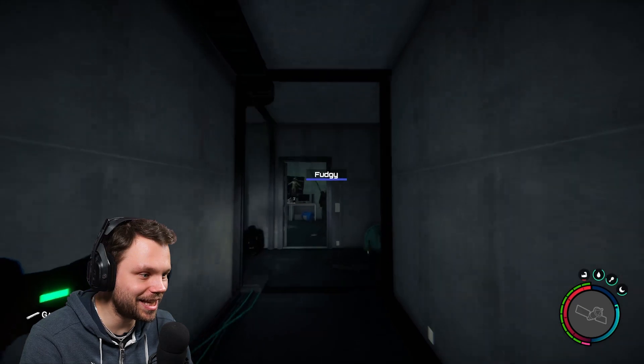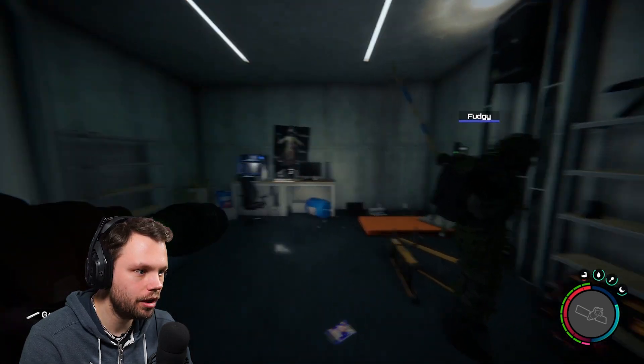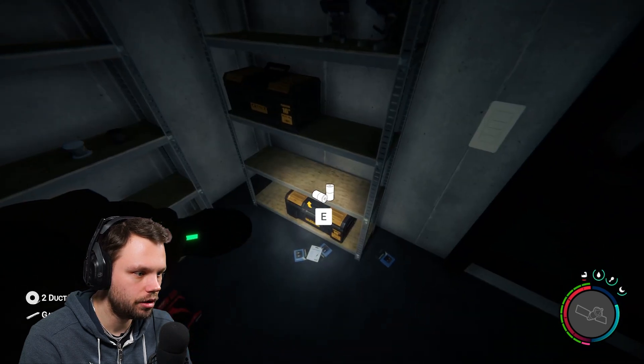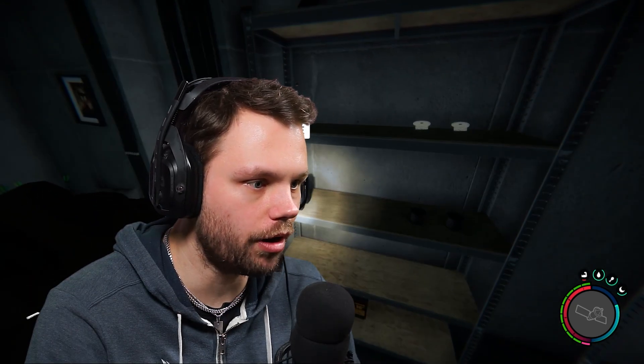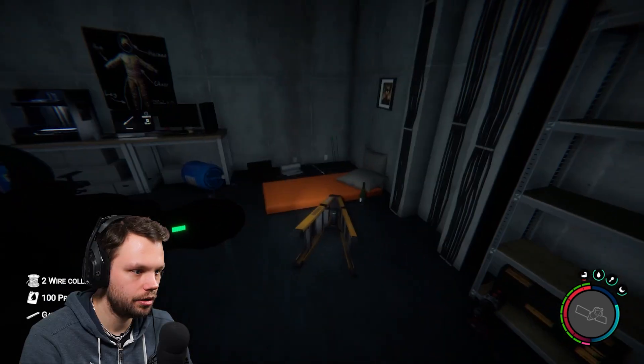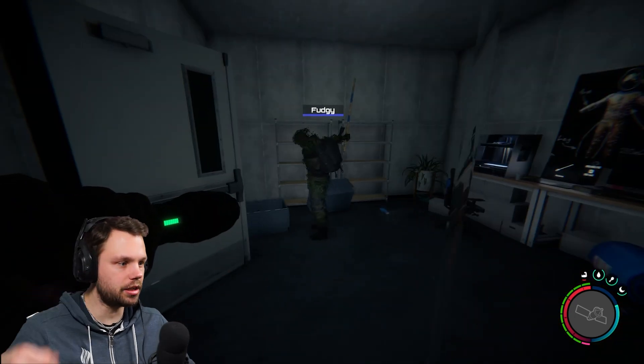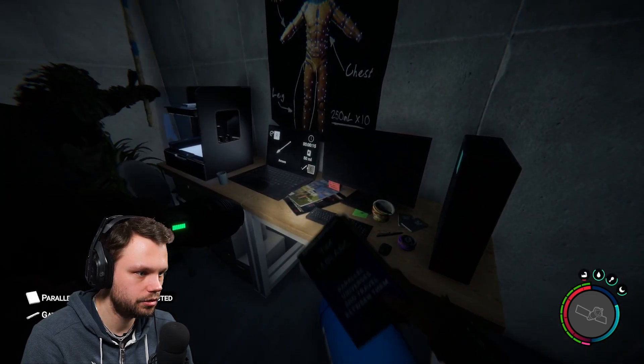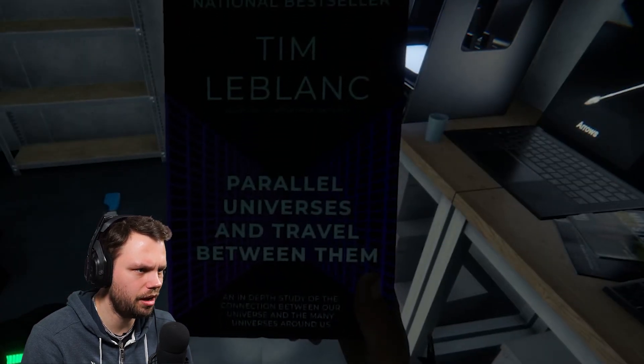This is amazing - this could be our home. Why don't we make this our home? We could sleep here tonight. Look at the arrows! Why don't we make this our home, bro, like for real? You want it to be our forever home? Why couldn't we have a bunker as our home? Forget Kelvin - no, but Kelvin could come here.